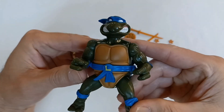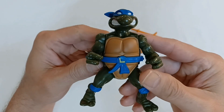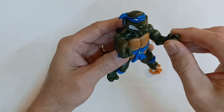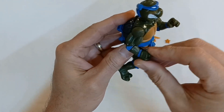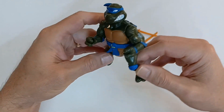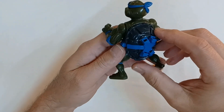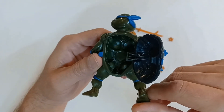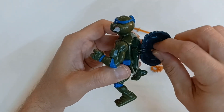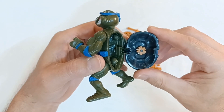There's Leonardo, with that famous turtle head look. They had those unique looks when they were in the comic book. His elbows twist around just like the other turtles, and his shoulders move. His color is blue with his sash, bandana, knee pads, and elbow grips, and he has the letter L right there on his belt. On the inside you can see where his different pieces hook into the body, and the ninja stars fit right on this peg.